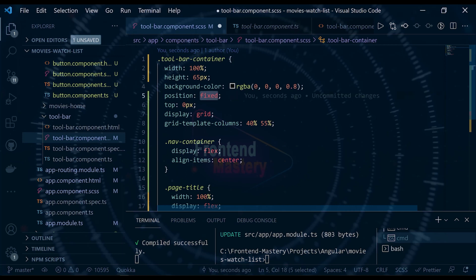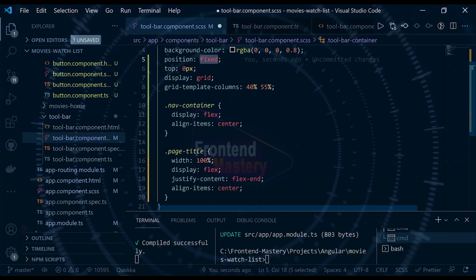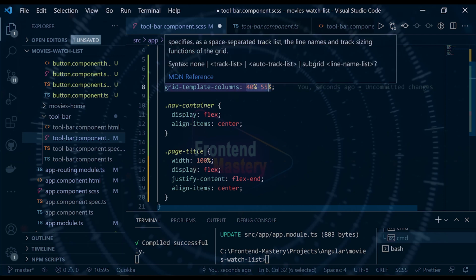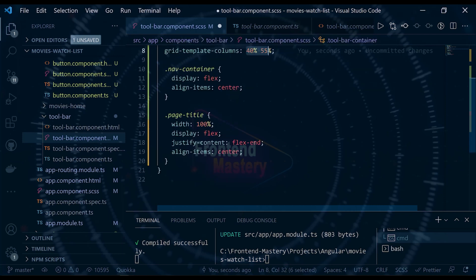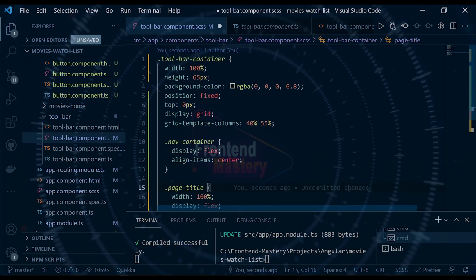Positioning is fixed, and then display is grid, and then we are assigning the elements proportion of this. And then we have another container. This will contain our buttons, navigation buttons, and then we'll have a page title as well to indicate which section of page we are on. So pretty simple, plain CSS, nothing much. So let's save this.